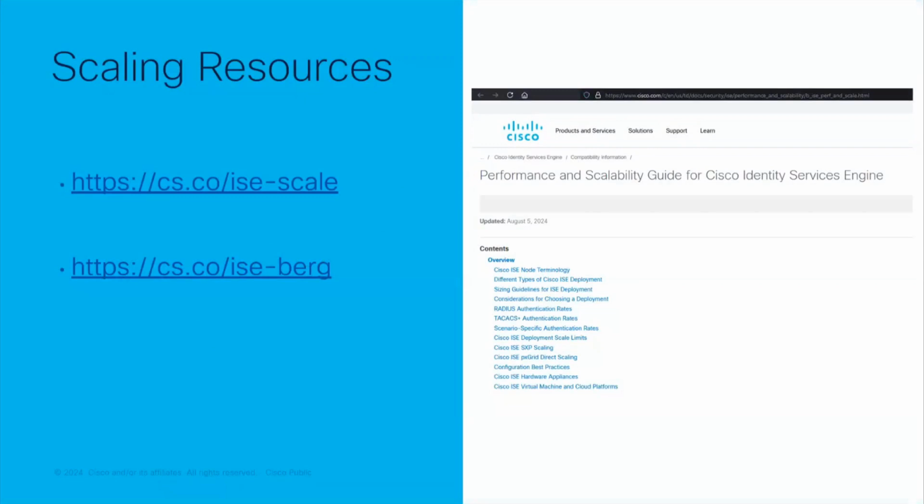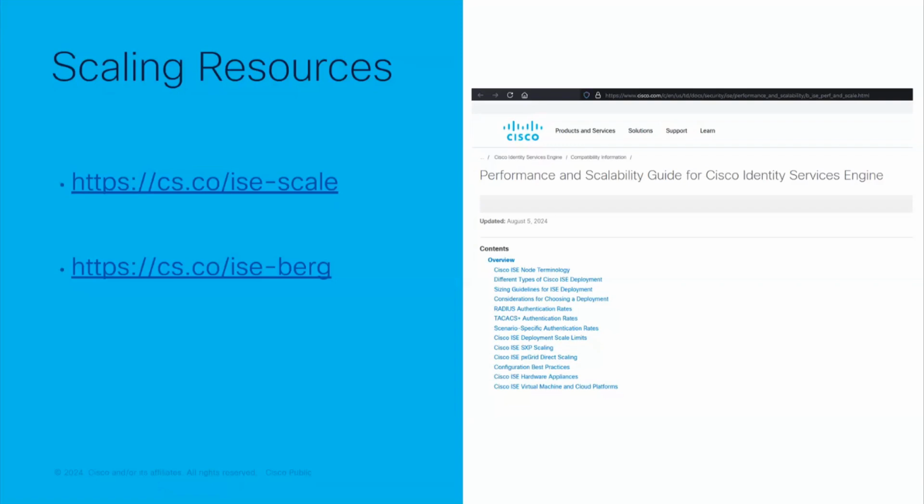But then I get a lot of customers as a professional services engineer who come to me and say, well, is that really the case? Can it really only handle 50,000? Is 50,000 a hard limit? Is it a soft limit? Do I have to worry about when endpoints are on the network versus off the network? How does this all play into licensing? And that's why we created this presentation and started using it with my customers to essentially say, let's think about scaling in a slightly different way.